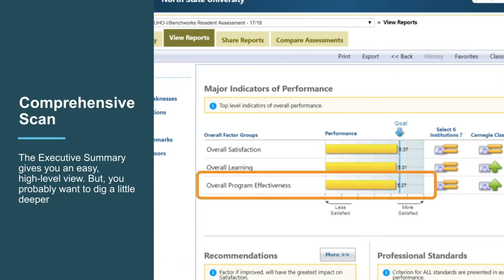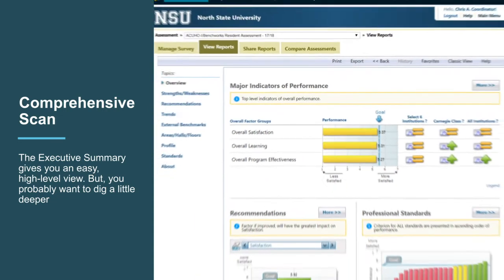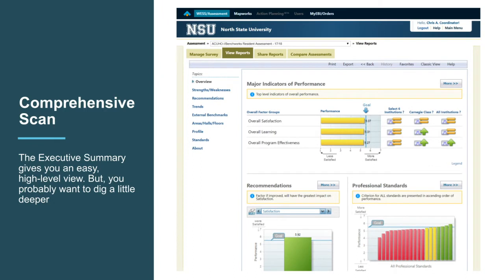Your score is a 5.27 on a 7-point scale, so not too bad, but you likely want to dig deeper. The survey has factors — sets of scaled questions, typically 3 to 5 questions, that are validated and tested to measure high-level topics or areas. So a likely next step would be to drill down to the various factors to get further insights.